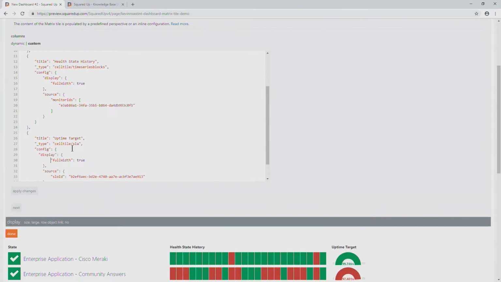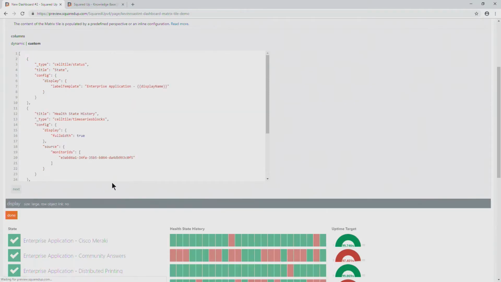Well, Kevin pops that in. I should point out the SLO ID we've got there is actually the one from the Squared Up EAM custom management pack. So we ship with a customizable management pack that has an SLO built in already, and that's the one that's being used in all the EA dashboards you're seeing out of the box. So if you make changes to that, all of our dashboards honor it. Okay, and there we go.